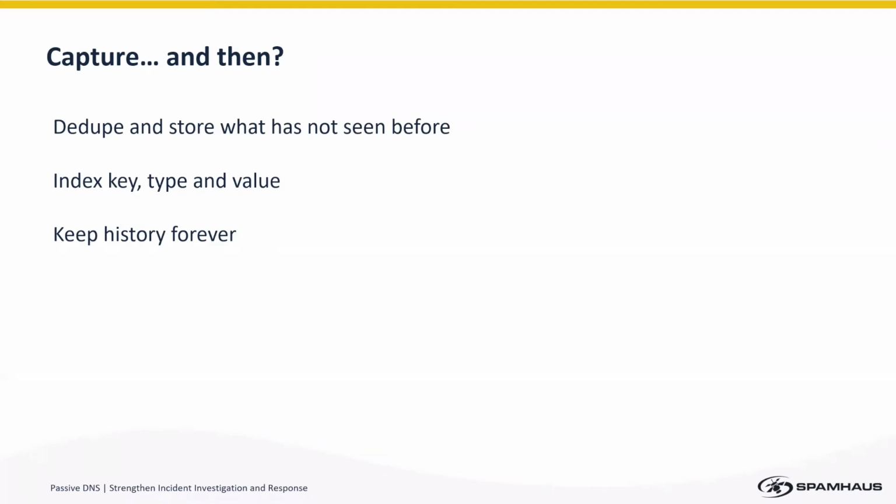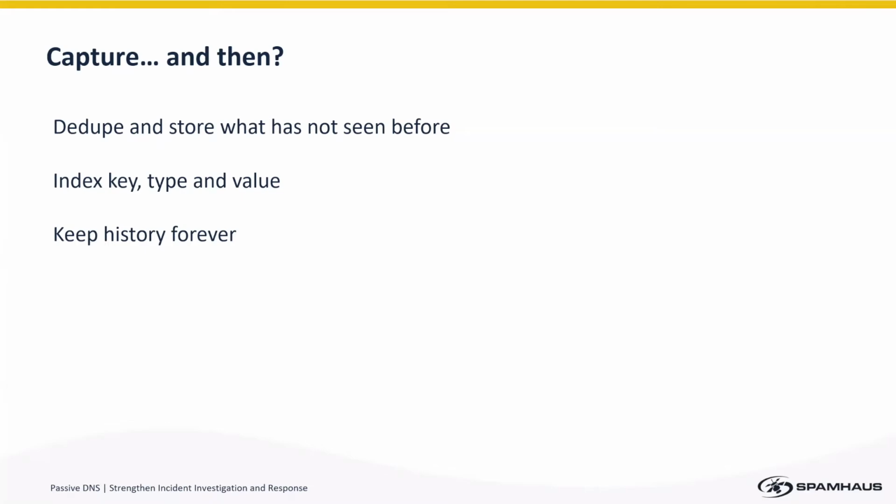All those questions are being captured, and often a user might type in www.example.com, but maybe on that page there may be different names, for example a CDN or an ad or an embedded image or anything like that. So usually just one action results in a whole bunch of different DNS names needing to be looked up, which will result in name servers needing to be looked up, and maybe TXT records and anything like that, and CNAMEs being resolved. So just loading a simple web page can create this sort of waterfall of DNS lookups that are being done, and as a result are being captured and processed.